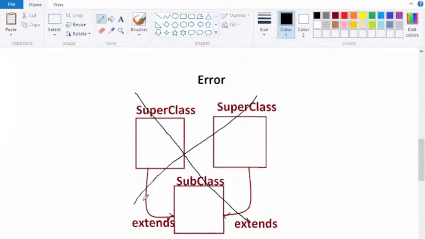Your author has given a very clear explanation: multiple inheritance in Java is not available using classes, but we can perform multiple inheritance using interfaces. That is a concept, because your author brought the interface concept.